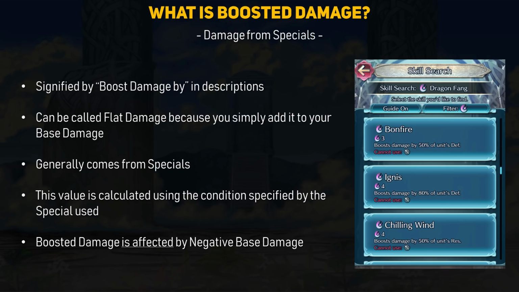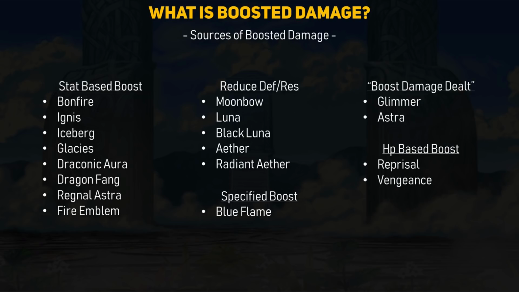Boosted damage is calculated differently depending on what special you use, and each of them have their own conditions. What's important to remember is that boosted damage is affected by negative base damage. If you played Heroes for long enough, I'm sure you are very familiar with damage specials. They provide boosted damage to your base attacks, which helps in defeating tough enemies.